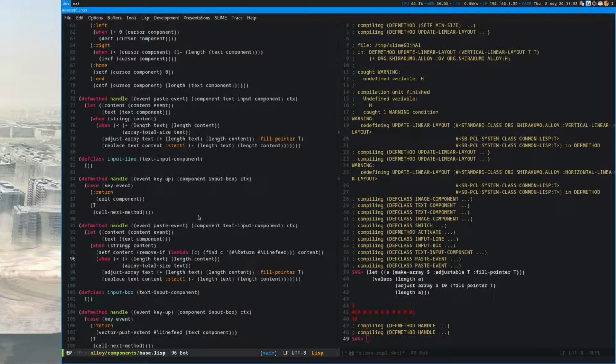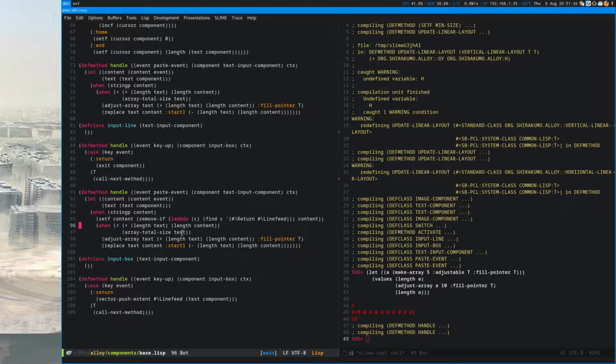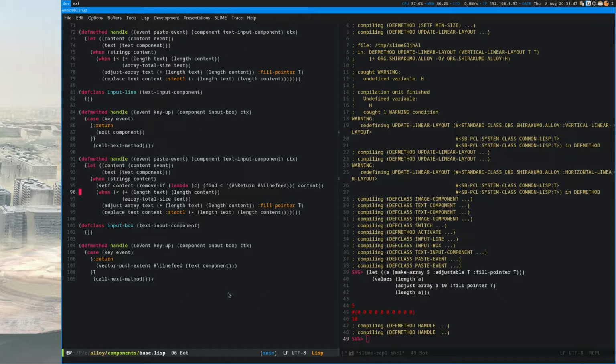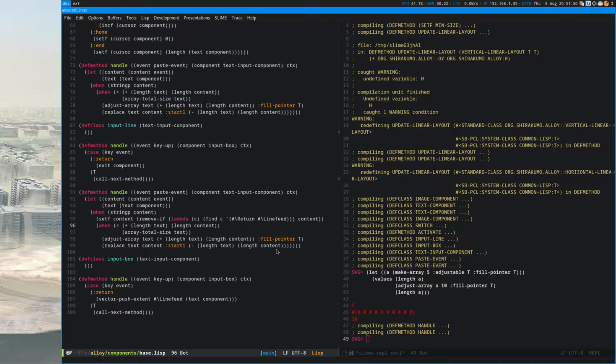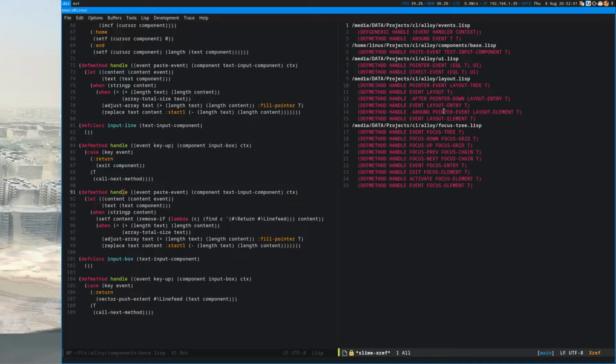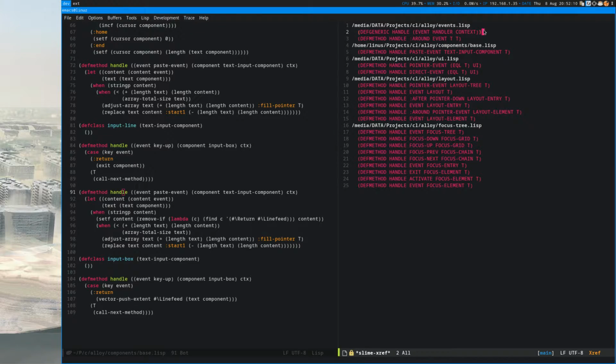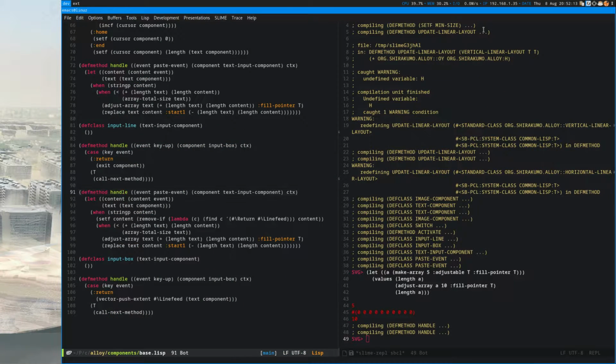So that should cover most of the actual input logic behind these, I believe. I believe handler is actually in the thing. Loop around. No, that's not. Wait, what? What am I looking for?